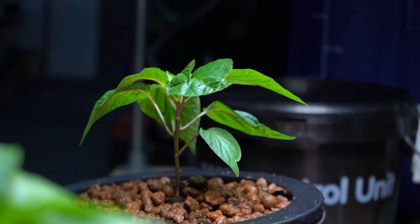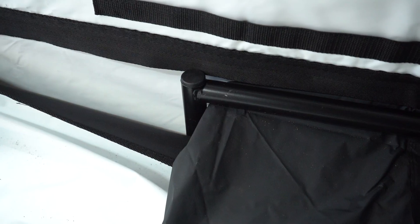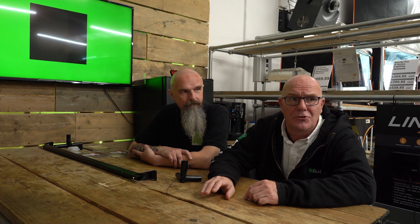We then put the passive vents in the base, and whilst we were working on the base we looked at drain-to-waste systems and how to accommodate that within a tent without having to go over a hump to get out, because that ruins the whole drain-to-waste process. That's where the little uplift bar came in. We also put electrical ports and irrigation ports in the back of the tent — we were the first people to do that. Electricity at the top, water at the bottom, so power and nutrition supplies are totally separated.